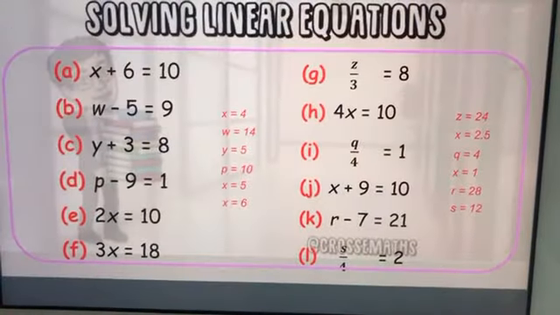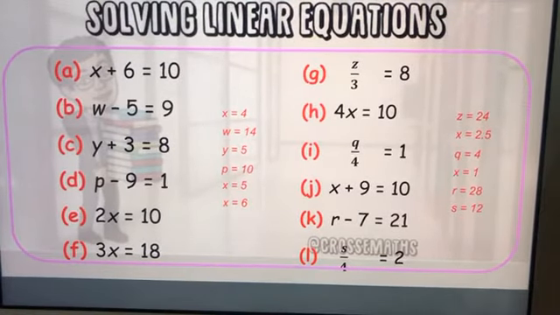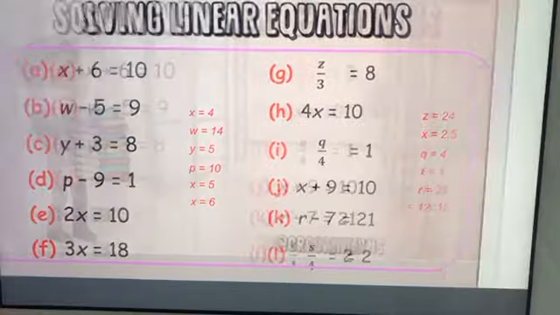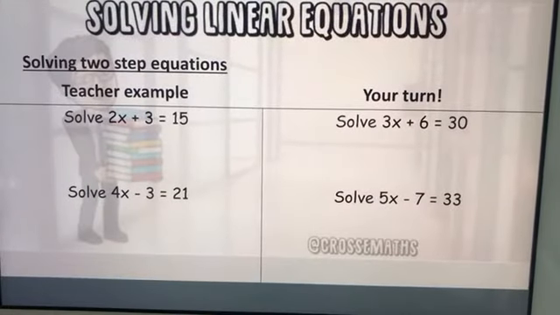Right guys, so mark whatever you've done so far for me, please. Again, these should be quite straightforward. These are just one-step equations, should be okay. These are usually the ones you start off learning. Right guys, make sure they're all marked for me. Again, if you've missed any, come back to them at the end of the session. Or if you're struggling with anything at all, just let me know and I'll help you after the session as well.